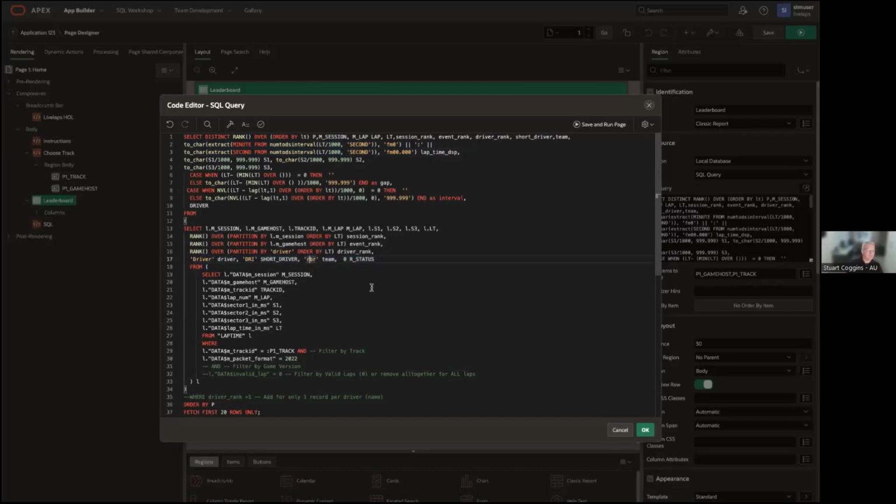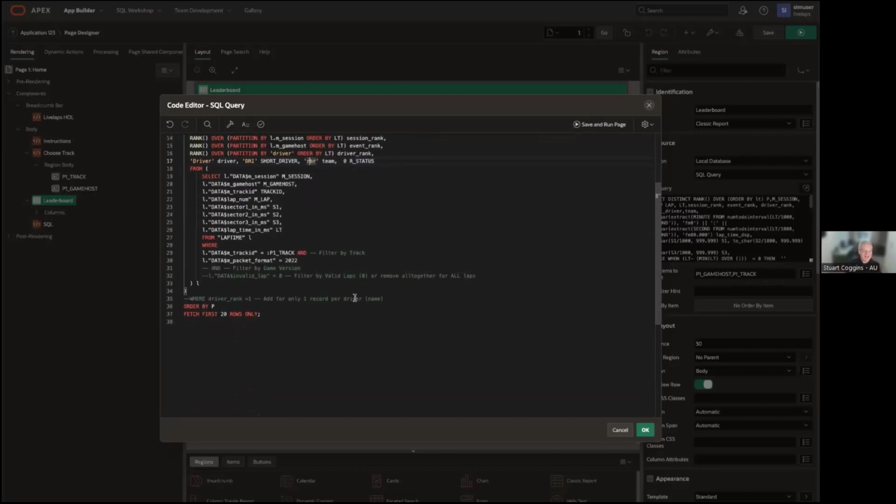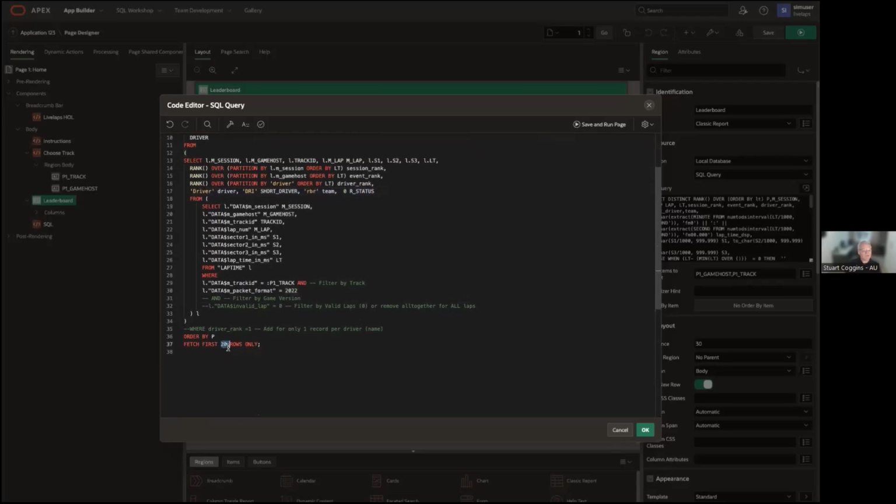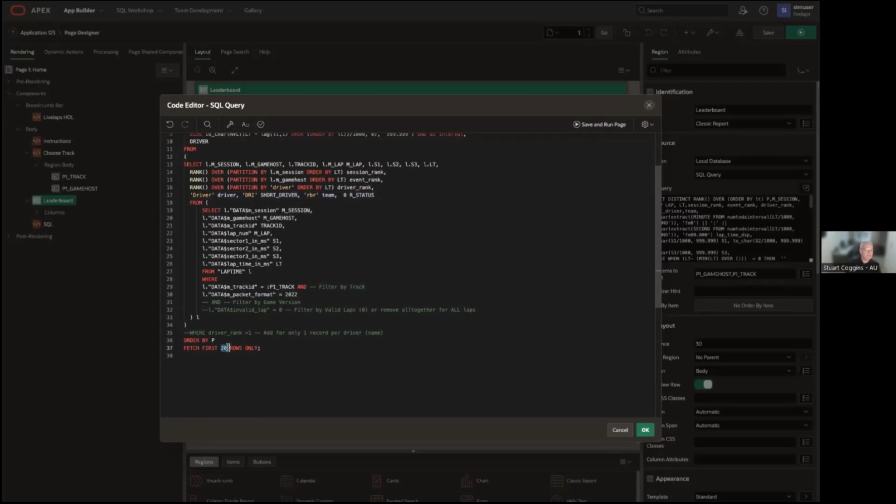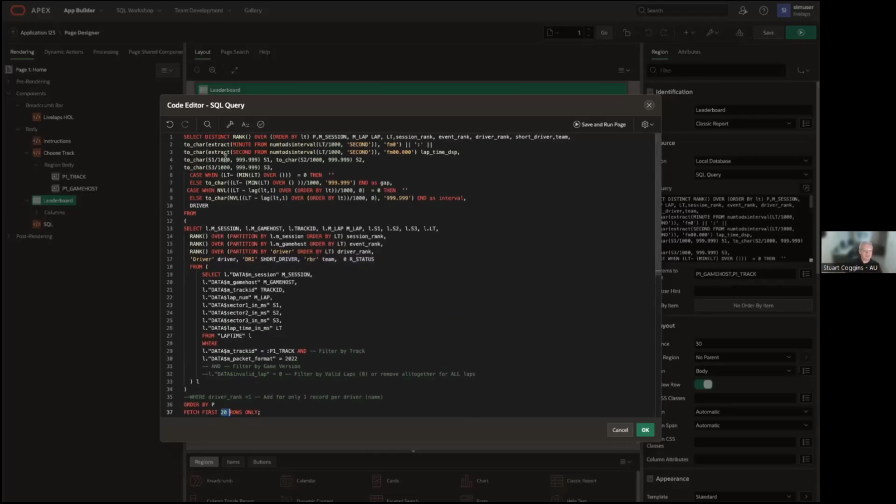And your favorite team is Red Bull Racing. Of course, why wouldn't it be? And we only fetch 20 rows. So this is a leaderboard. If you've got thousands of laps, you don't want that to be scrolling pages and pages. It's a leaderboard. And the one other thing I just mentioned is that I am using an analytic function here to do rank, which just tells me, obviously from 1 to 20 in this case, if I'd done 20 laps. So that's what gives us our data.